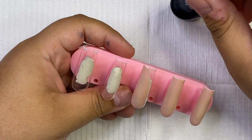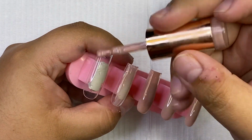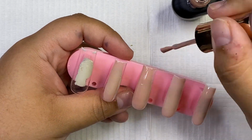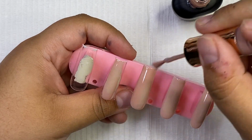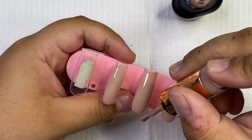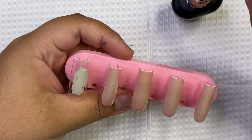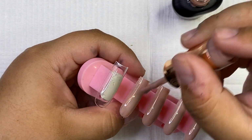I don't know if that's a super long answer. I literally took 5 minutes answering that, but you guys know I love to talk, so that's literally how I started doing nails. So that's how everything started. Oh, and I was working at Home Depot, so I would do nails on my coworkers, and they were super cool to let me do it on them. And to this day, some of them still support me, which is insane because that was in 2019. And yeah, so I'm gonna go to the next question now.